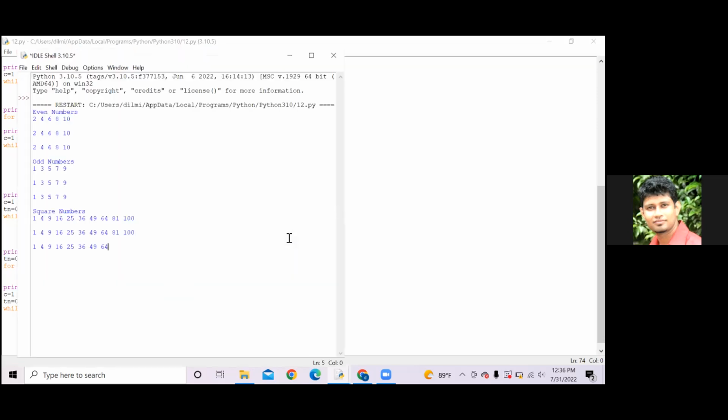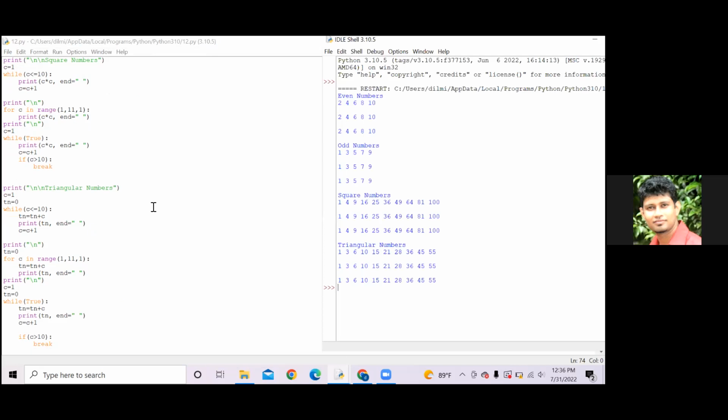So the sequence matters, right? The sequence matters. Now you can see it's giving the answers. Can you show us the code? So same thing, right? Exactly the same thing that we have applied. Only thing is we are having two variables.